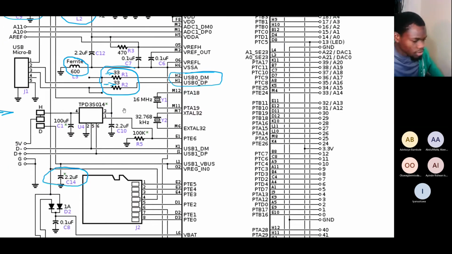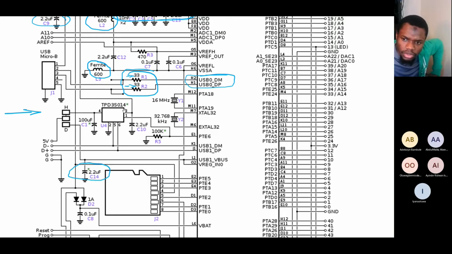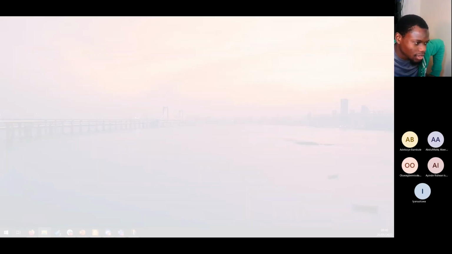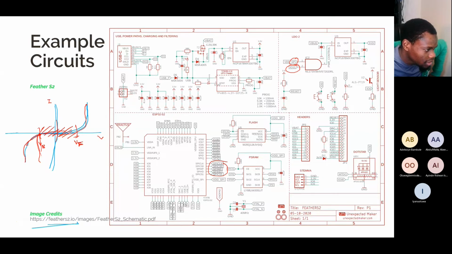The other thing I didn't mention that I think I should have mentioned is data sheets. Do you guys know how to read data sheets? It's a very important skill that you need to have. Reading data sheets is very powerful. I can show you an example of a case where I messed up because I didn't read the data sheets very well. Let me show you an example before we conclude. Just give me a moment and let me pull up a file.